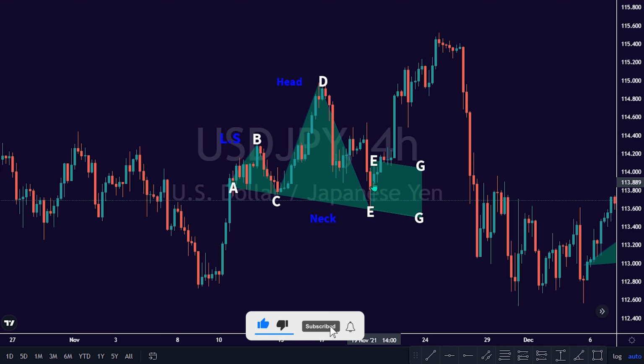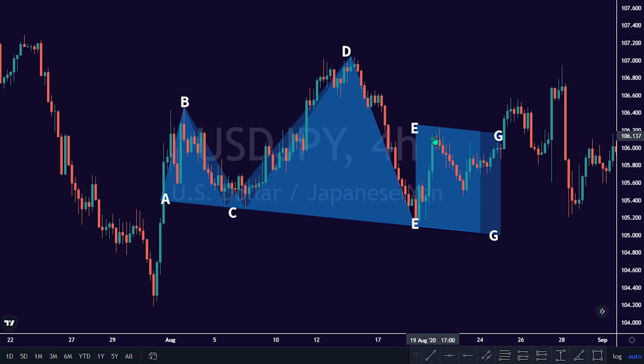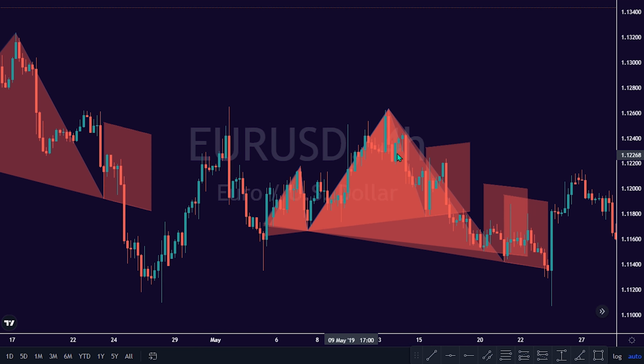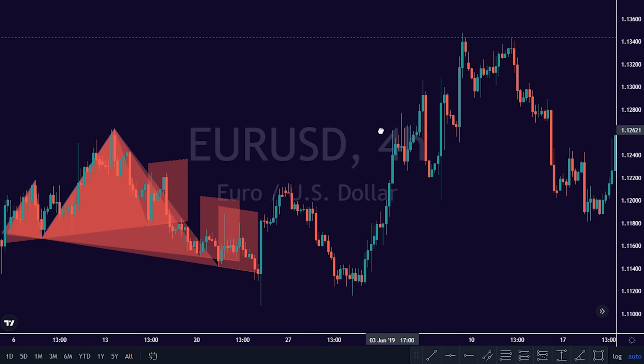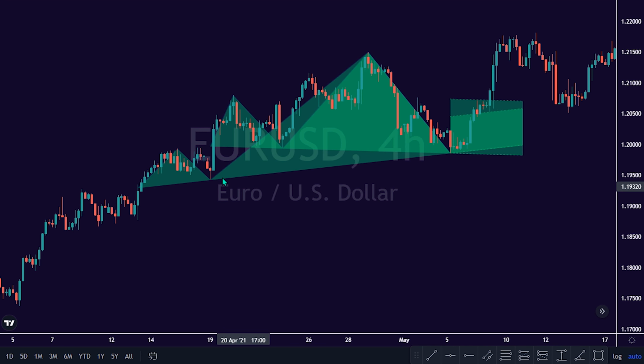When a bullish price close is higher than points E and G, the figure will turn green. When the bullish close of the candlestick is not higher than points E and G, the figure will turn blue. If a bearish price close is lower than points E and G, the figure will turn red. Let's check a few more examples to see how this trading tool can help to detect trade opportunities in the market. Here's a great example for us to study.